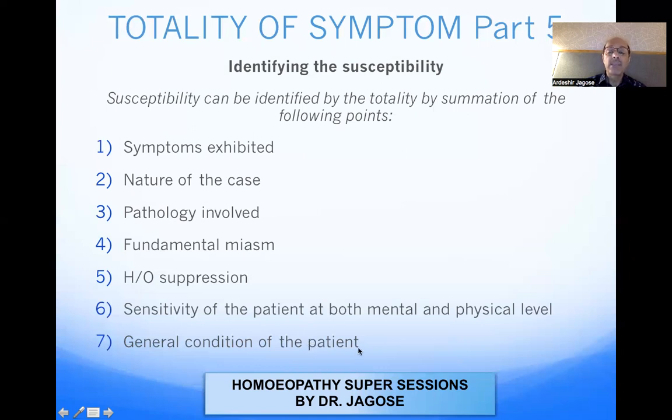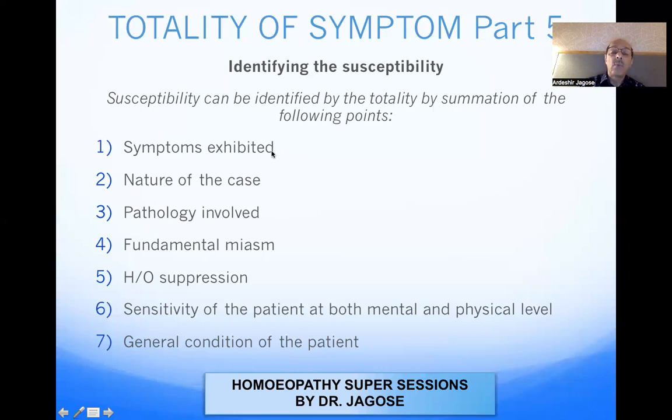So suppose the patient is unconscious, suppose there's tachycardia, respiratory rate is increased, and the blood pressure shows hypotension, then you know that the susceptibility is low. Whereas if the patient is conscious, his TPR and BP are normal, and he is well oriented to time, place, and person, you know the susceptibility will be high. So the general condition of the patient is good. Therefore, you have to sum up all these points and then come to a conclusion.